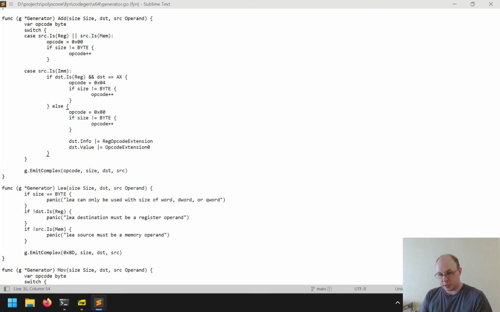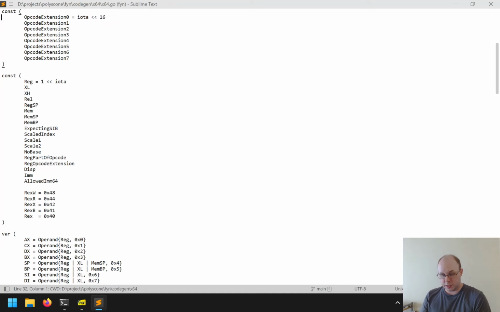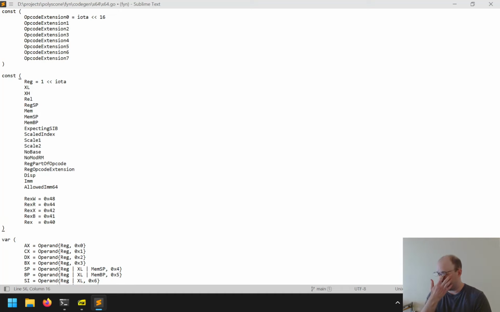So I think I'm going to need to add another flag here to explicitly say that we don't want a ModRM. So we'll say no ModRM here, maybe. And we'll go over to the flags and just add no ModRM. I guess we'll put it below no base.